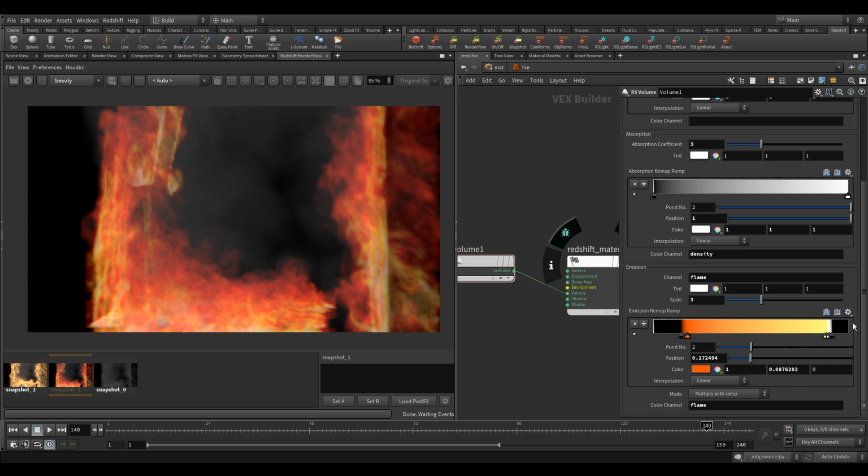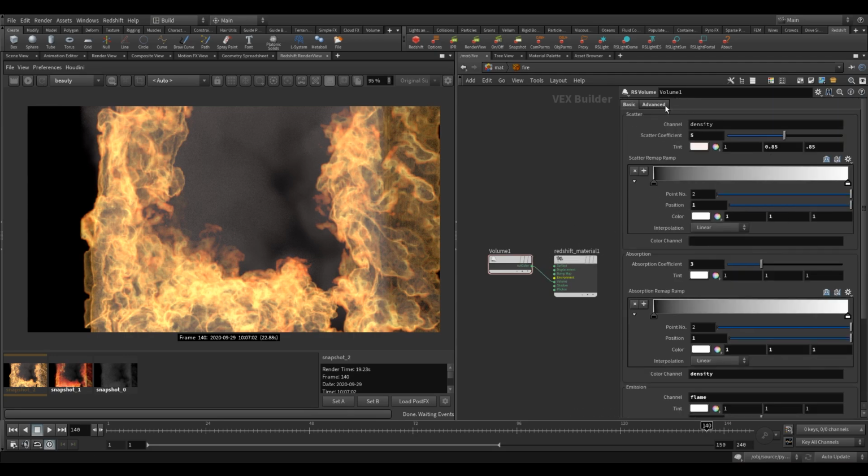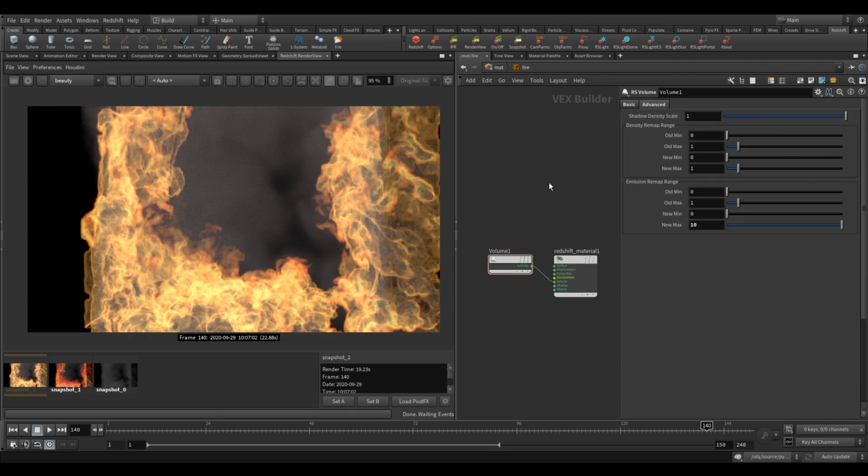Okay, so don't just leave that on the standard black body. Play around with these colors, add stripes, do things like, you can have a chunk of black in the middle or at the start like we've done here. It doesn't have to be black, red, orange, yellow, white. You can play around, add a little bit of blue in there. We often have blue in fire as well. It's good to just experiment, play around with the values in here as well. Okay, but I think I'm quite happy with this as it is right now.